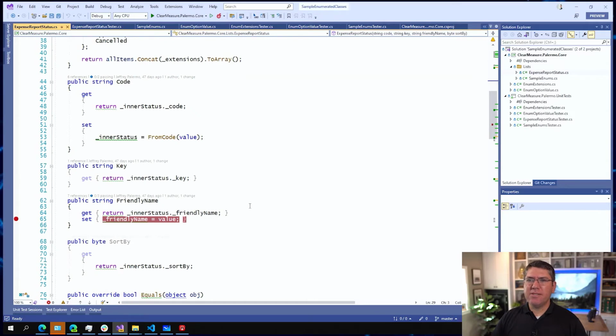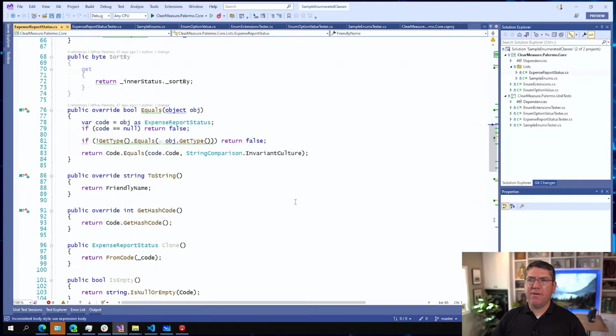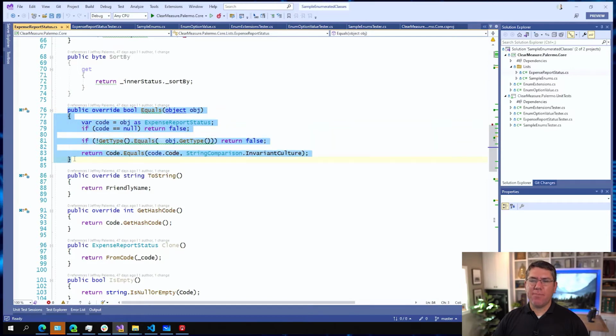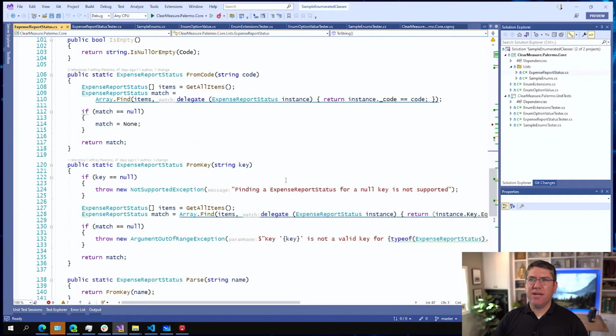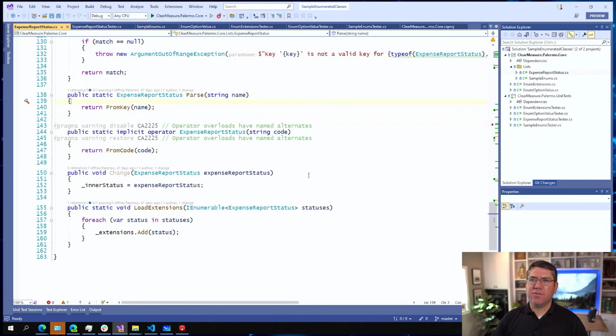We have some properties, and we have a few operators like Equals. When we have enums, which are a value type, and we have a class, we want to emulate value type equals operations, and so we have our method for that. And I'm going to show what's interesting down here. Actually, I'm going to pass by the FromCode method. This is kind of like, hey, parse it from the code. It's pretty straightforward. Or parse it from a key, or parse it from a name. Those are all easy. But look at this.